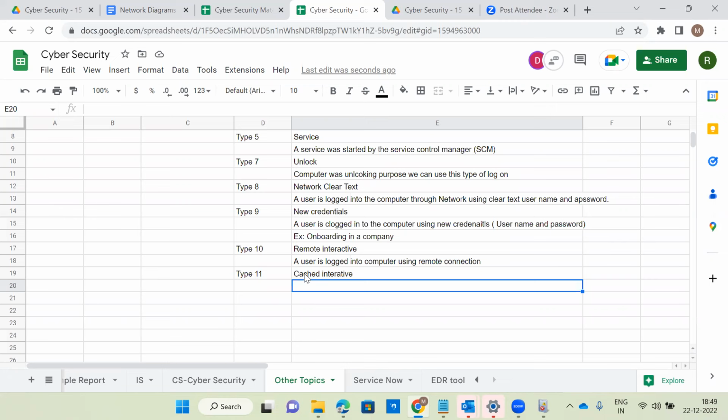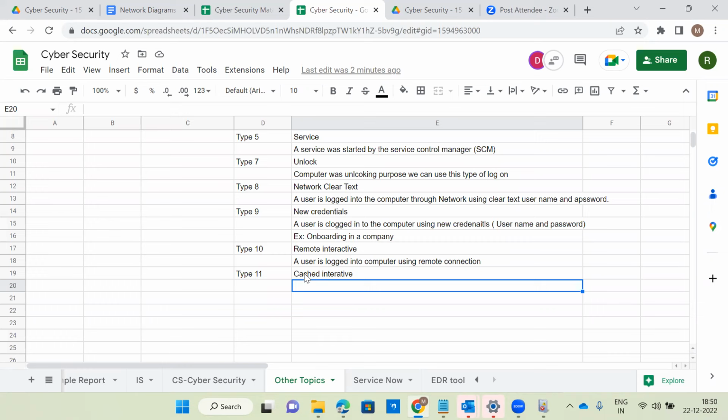How is it possible? Already this account is disabled, but login failure attempts are coming. That means whatever locally stored cached interactive credentials are there keep on communicating to the domain controller, nothing but the centralized authentication and authorization server. So these logs will go and hit one of the attacks, called disabled account. That is one of the scenarios, and it's part of correlation rule creation.